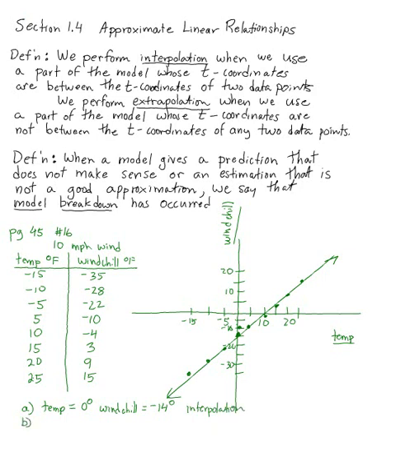Okay. Question B. What if I ask you, how about if the original temperature is 35 degrees? What's the wind chill temperature? All right, well, I got to go here. It's 25. There would be 30, 35. My temperature's 35. I got to go up here and then across. Looks like my answer, I would say, looks like about 22 degrees.